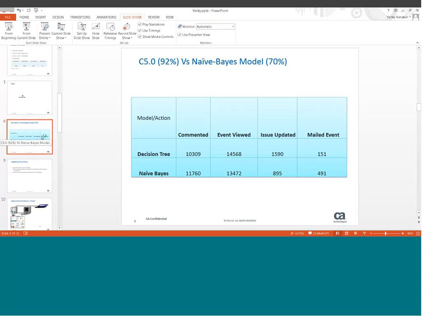So the reviewer has a new event that has arrived. The reviewer now knows what prediction this data protection analytics engine is giving: 92%. Okay, I'll go ahead and review it as per the prediction, or I would get into the details and understand the logic behind this prediction before I take an action. Your choice. And the third one is, no, I just want to do a manual review. Yes, continue to do it. So we have three options here.